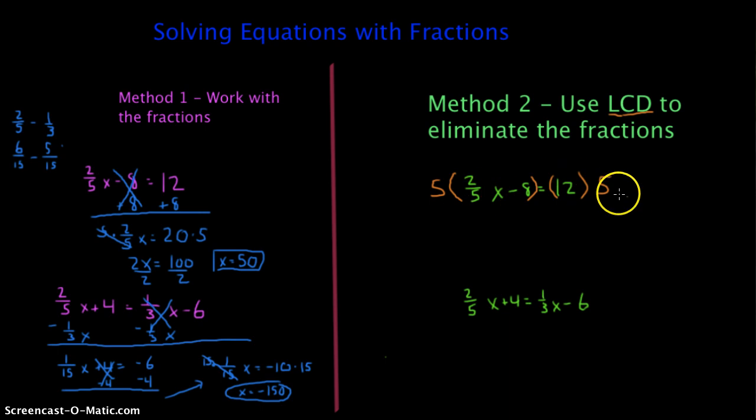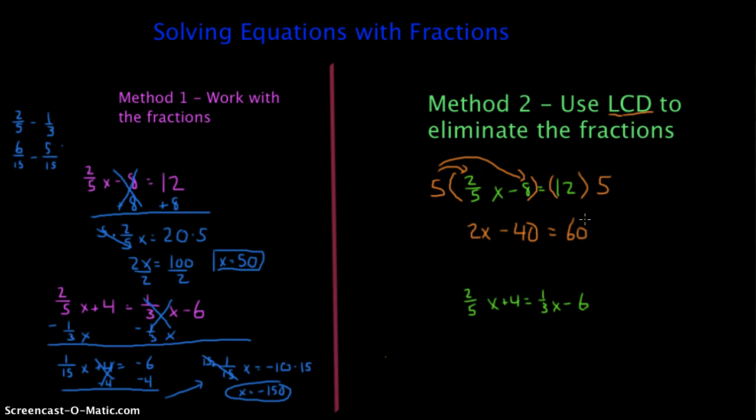Multiply the left side by 5 and the right side by 5, which I'm allowed to do because all I'm doing is multiplying on both sides of the equation. Just like I can add 2 to both sides, I can multiply both sides by 5. So now I have 5 times 2 divided by 5 gives me 2x. 5 times negative 8 gives me negative 40. I have to make sure that I'm not just multiplying out the fraction, but I'm multiplying everything by 5, including the right side here. 5 times 12 is 60.